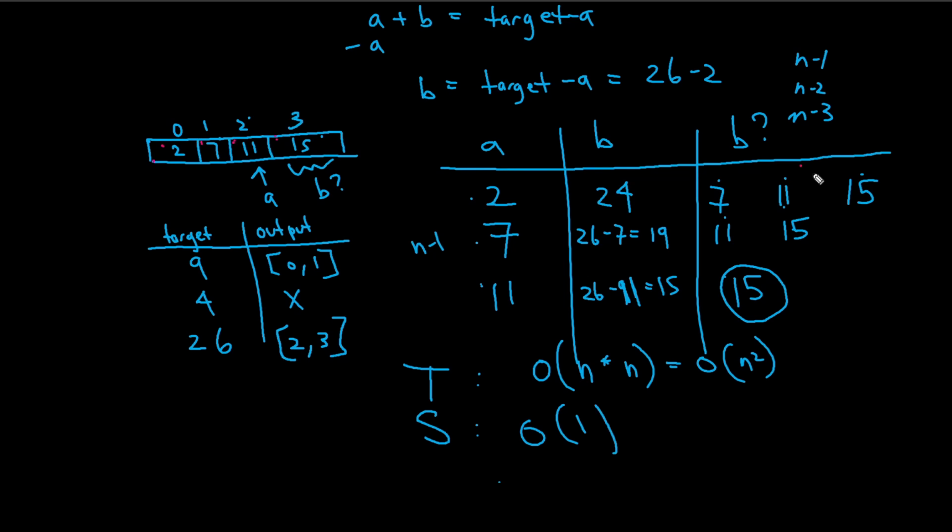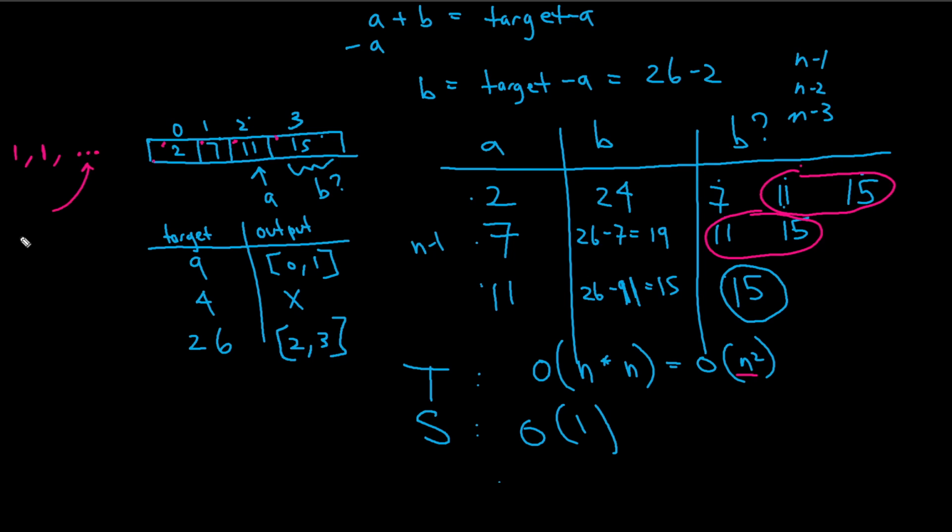So next, let's ask ourselves, can we do better than O of n squared? Well, one of the things we can do is see where we're doing repeated work and then make that more efficient. So if you see here, we are iterating through 11 and 15 twice. And you might say, well, twice isn't that much. Well, that's because our input is small. What if we were to add a few elements at the beginning of our input?